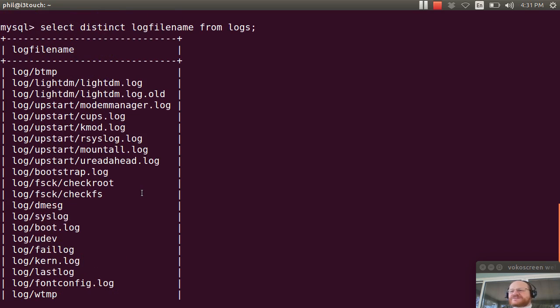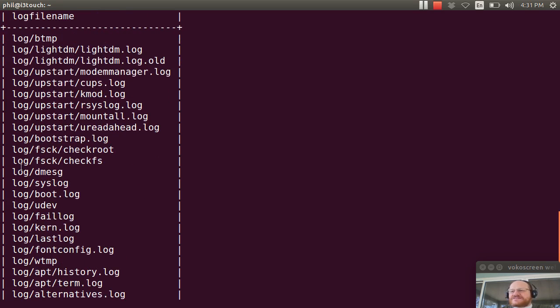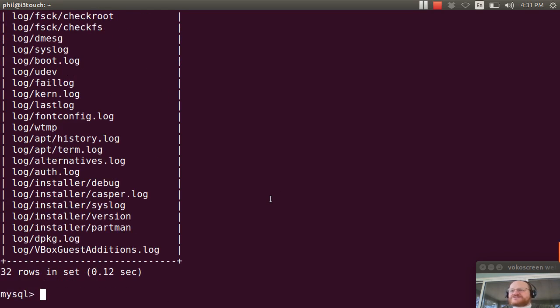Let's have a look at dmessage. So dmessage will just tell us about devices on the system. Now we think this was a remote compromise, so this wouldn't be necessarily interesting, but we're going to look at it nonetheless.